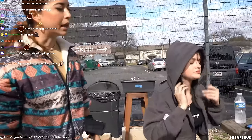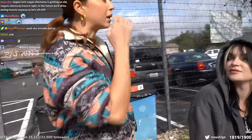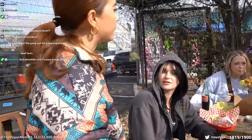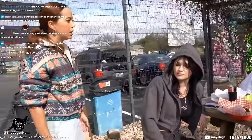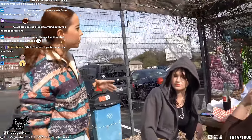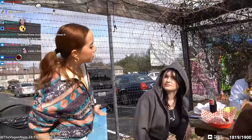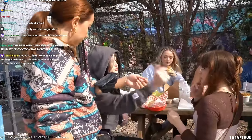Okay, I was saying lower carbon emissions, for sure. Animal agriculture is really hard on the planet. Cows produce methane. They burp and fart methane because they're ruminants, and methane's a greenhouse gas. We have so many cows that they're causing global warming and climate change. If you're eating beef, it's the highest emissions you can do. Poultry is the lowest emissions for animal agriculture, but it's still way higher than any produce. So from an environmental perspective, vegan is way better, and from an animal welfare perspective, obviously. It also reduces food waste.